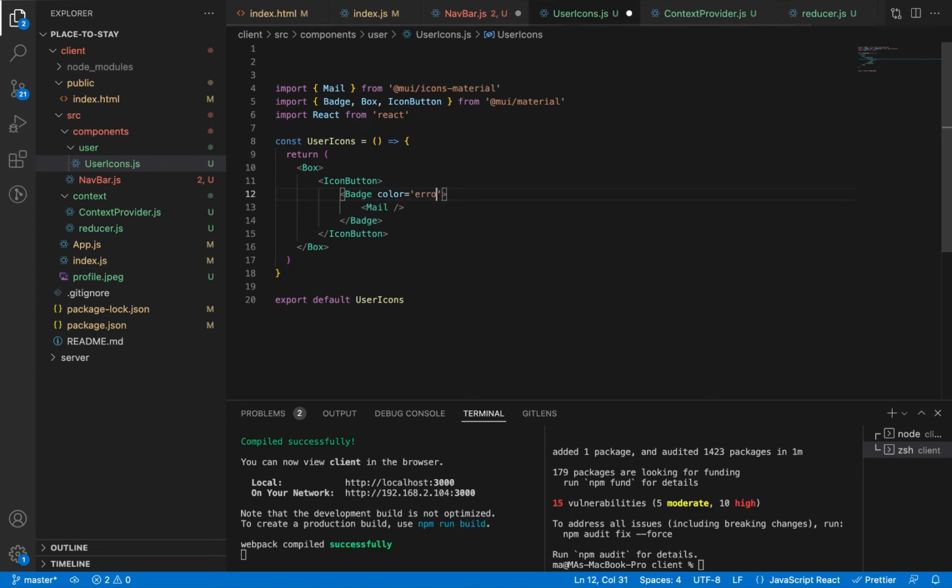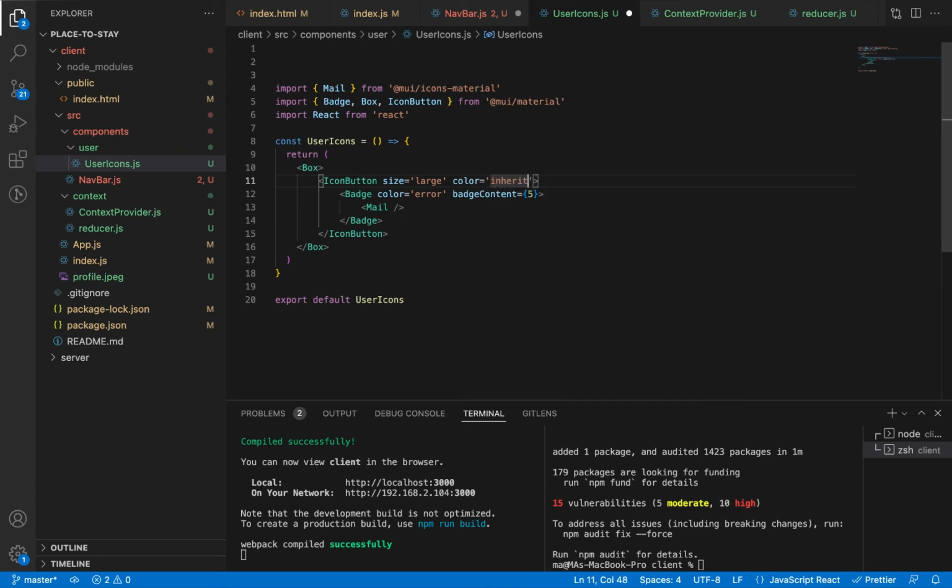Let's give it a color error to be red as a notification, and the content, let's make it 5 messages. The size for our icon large, and the color inherit to be white.